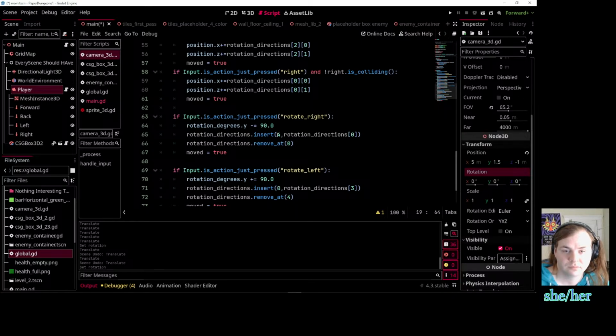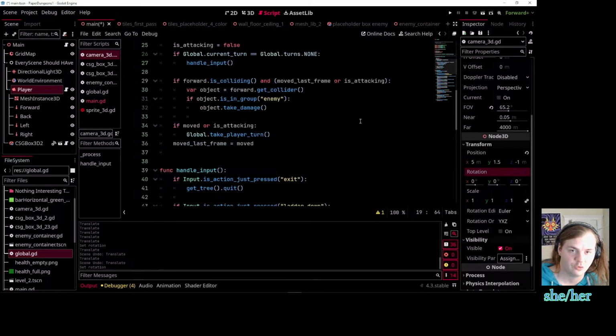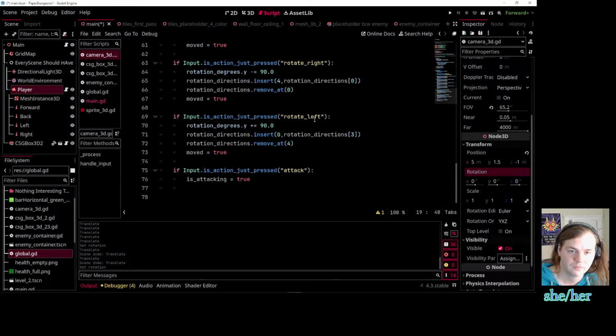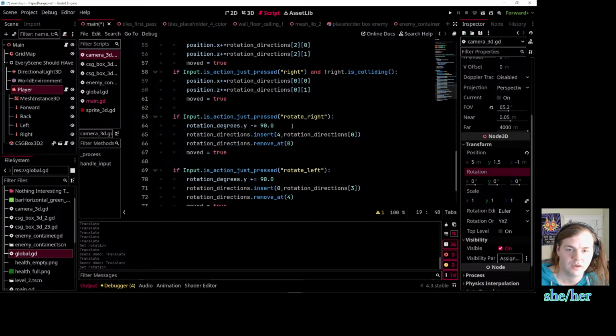But what I'm basically doing is taking the fourth, gosh, how do I explain this? So rotation, I'm taking the first thing here, right? So I'm taking this, and I'm inserting it at the end.